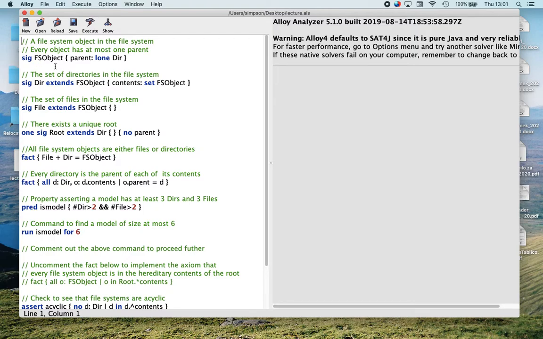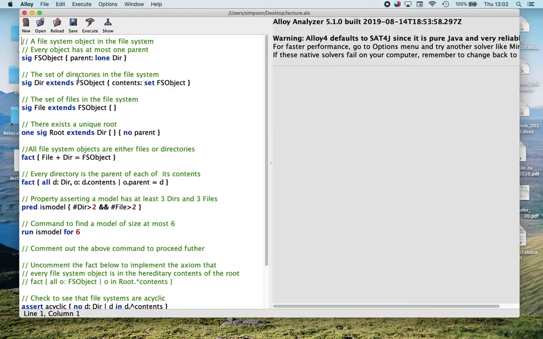FS object stands for file system object, and what we're going to axiomatize is the structure of a file system as one would find on a personal computer, or in the kind of file systems that most operating systems have. Those are file systems in which we have directories or folders, as people often call them nowadays, and one has files. The idea is a directory, or equivalently a folder, contains a collection of things, and that collection of things are either individual files, or they are themselves directories.